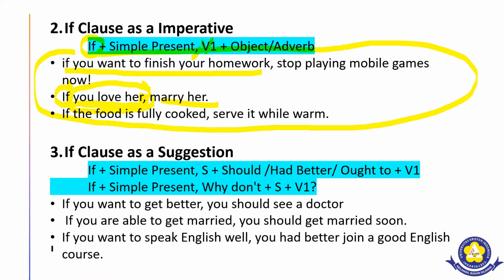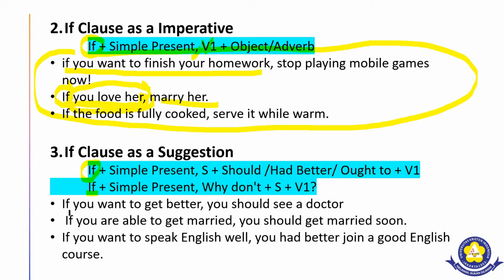Next, if clause as a suggestion. If clause sebagai saran. There are two patterns to make an if clause as a suggestion. The first is the conjunction if plus simple present, comma, subject plus should, had better, or ought to plus verb 1, or if plus simple present, comma, why don't, then subject and also the verb 1.